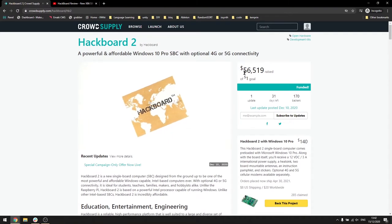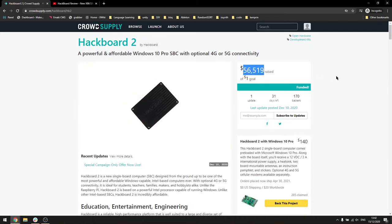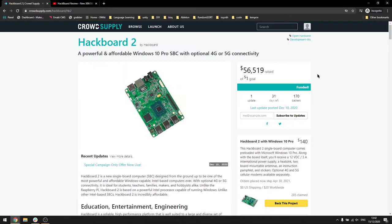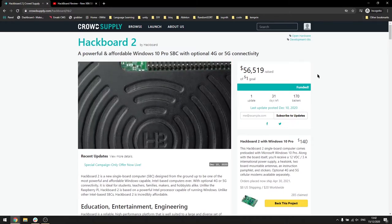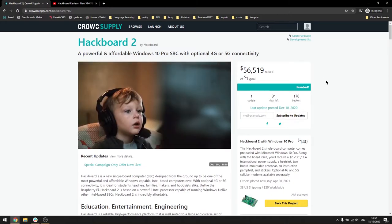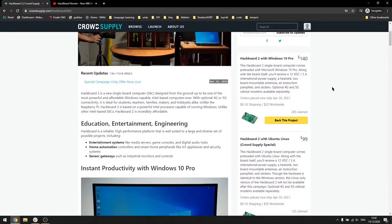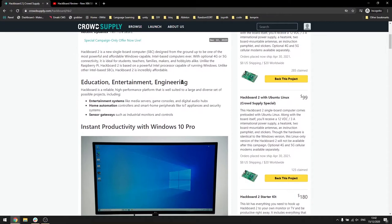So, as you're seeing here, the Hackboard 2 is already doing pretty well. They've made $56,000 out of their $1 goal. This is another one that just had a nominal sort of $1 thing. They just wanted to get it out there so people could see it was being made and you can support it if you want. All in all, this appears to be a pretty good value single board computer, which is usable in many, many ways. As it says here, it's one of the things that would be kind of good for entertainment systems.